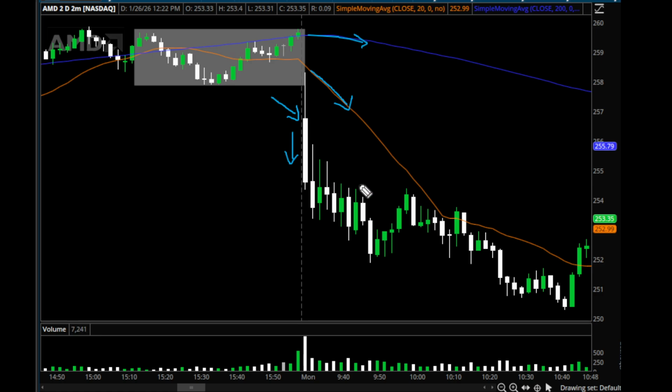What that is, when a white candle takes out the green. So did this white candle here take out the previous green candle's low? No. This white is a little bit away from this, so you don't enter here. This white right here, the candle before it is white. It took out the low, but it's white, so I'm not entering here either. Then this next candle, boom, that's a green candle. The candle after it is a white candle. Did that candle take out the low of the green? Yes. Boom. It did. So that's where you enter right there.